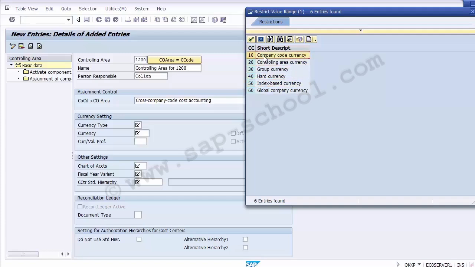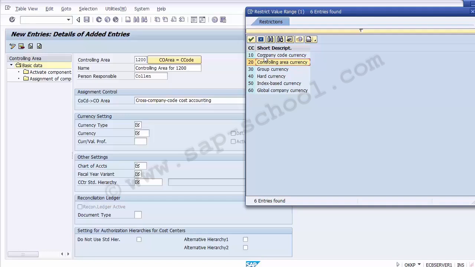Which of the currencies would we be using here? The first one, the company code currency, is used if all the assigned company codes use the same currency. The second one offers the use of a possible group currency for the controlling area.